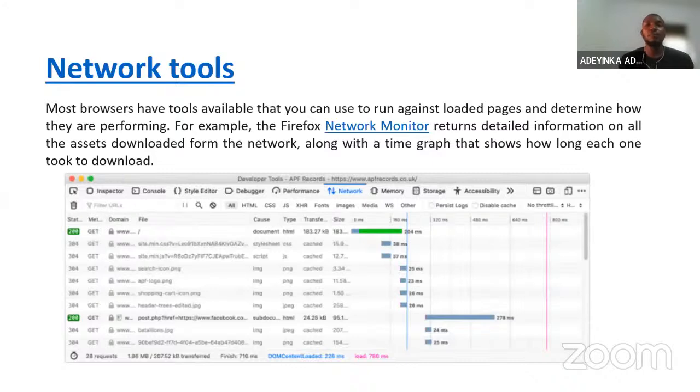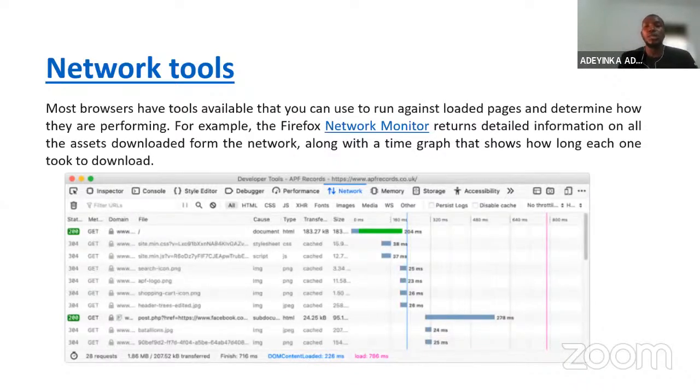So I said every modern browser has this network tool and it can assist you to know how well your page gets loaded to your user. So if you visit any site via a modern browser, for example Firefox, Chrome, or Edge, and you press F12, it's going to load the developer tool that has a network menu.